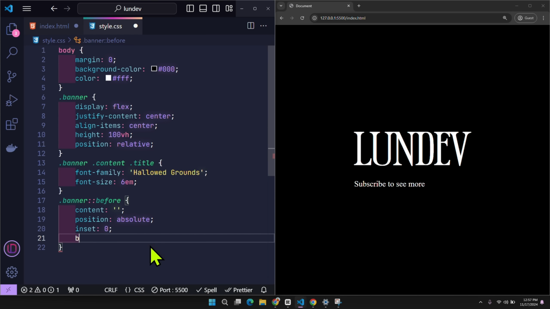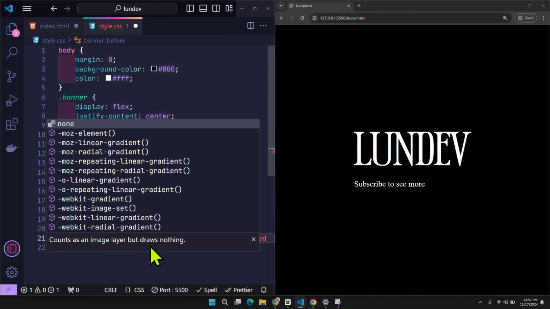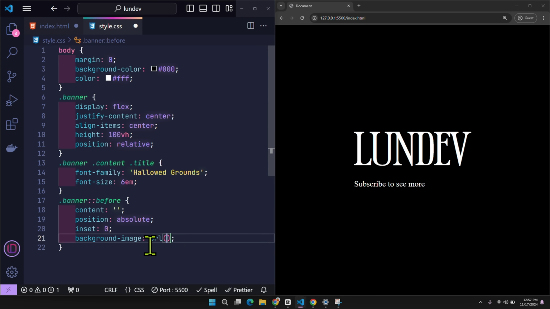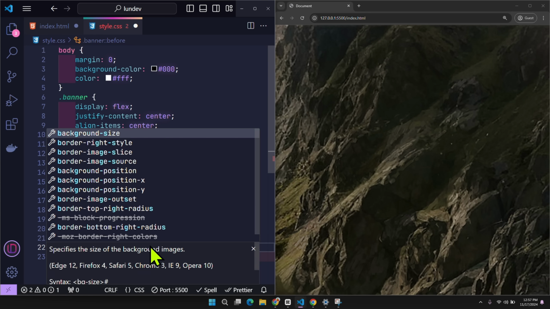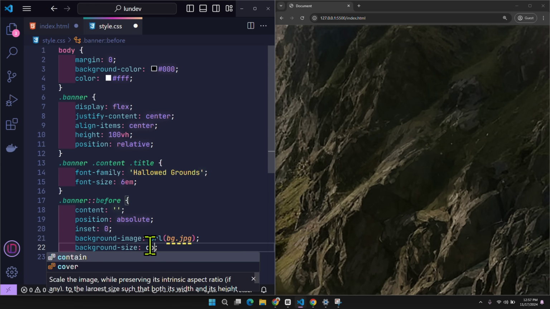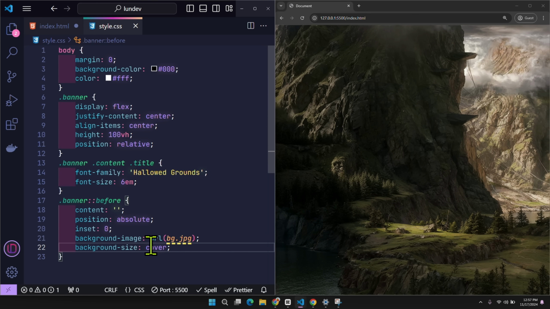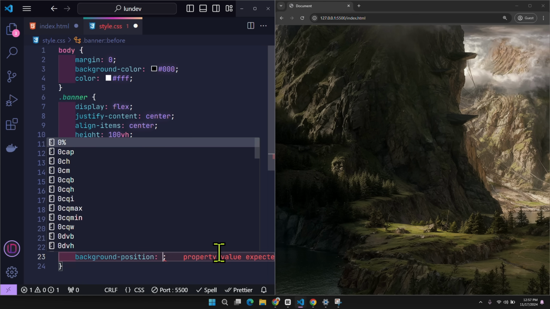Now I will proceed to add the background, as usual. Please note that these CSS code lines are only used to create a normal background, so they will not be counted in the three special CSS code lines that I mentioned at the beginning of the video. Use background size cover to resize the image to fit the banner size, and position center to ensure that no matter the size, the center of the image is always placed in the middle of the banner.